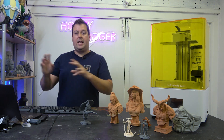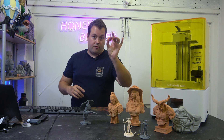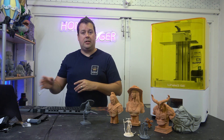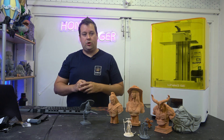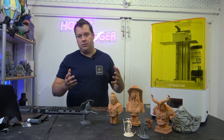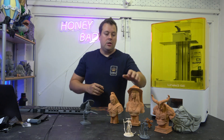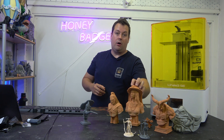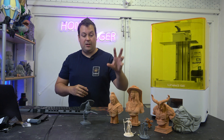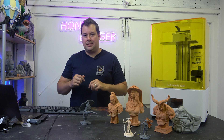It's a little frustrating that to get that cool feature of really, really light supports — something we used for our miniature — you do have to use Nova Maker. It's not something that can be set up in Chitubox, and I don't think you can set it up in Lychee either. So if you want those 0.25 supports, you are going to need to use Nova Maker. You will see a little bit of support scarring on the brim of my Lady Day of the Dead model, mainly because it's a bigger model and I didn't use the light supports and just needed to tweak those settings a little bit.